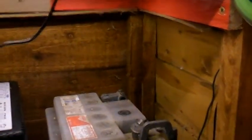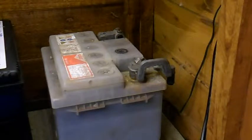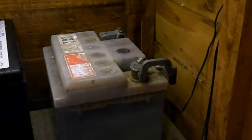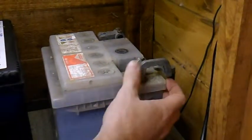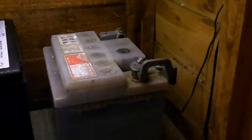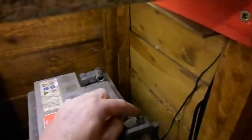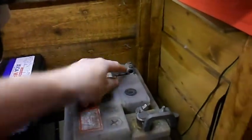Let's move you around to here now. So as high as you can go. That's about it. Alright, this side here was the negative, sorry. And the other side was the positive. So I'm going to find a bolt. I don't think you can see that. I'm not even going to find a bolt, I'm going to find a nut for that. And I'm just going to disconnect one of those.